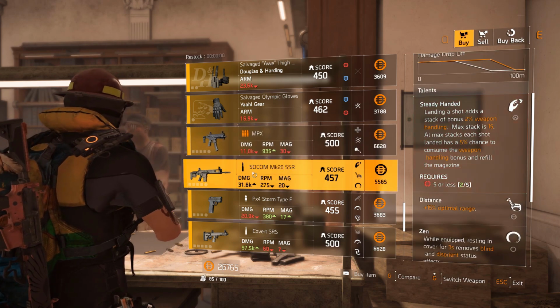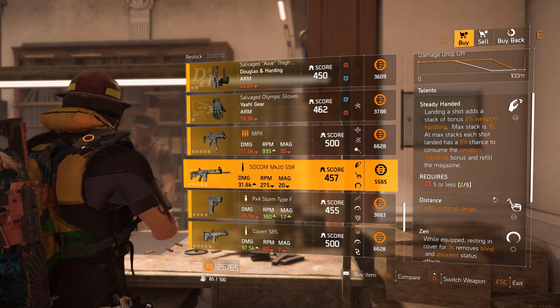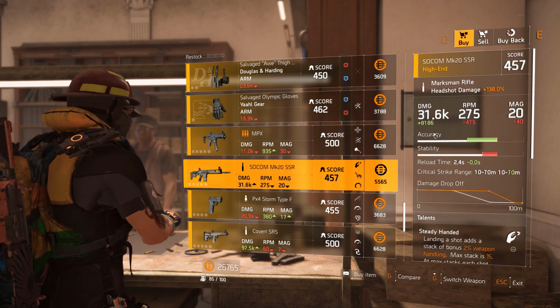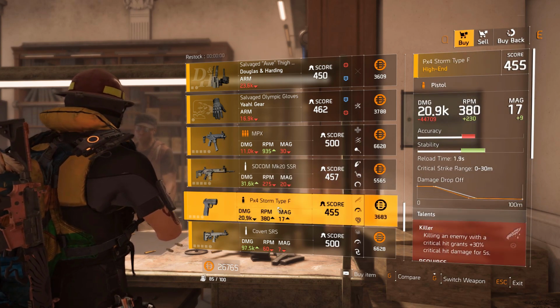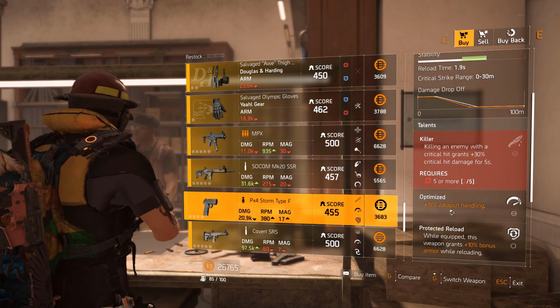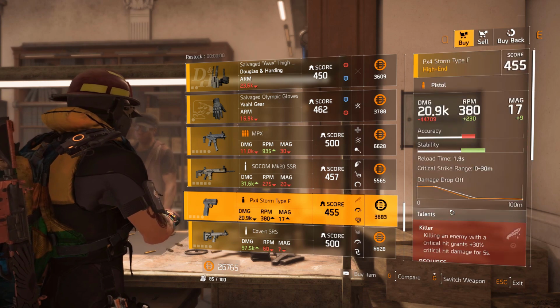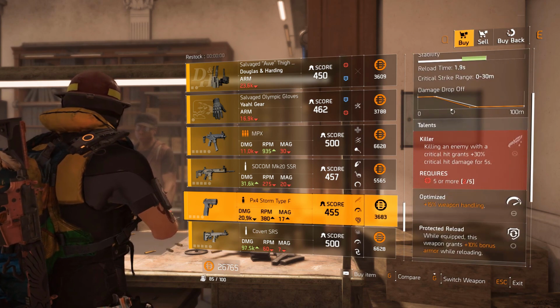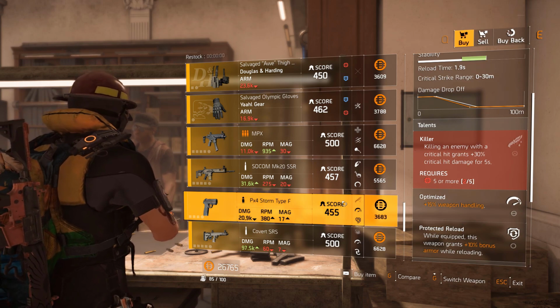That's very nice. SOCOM MK20 SSR. This has got steady-handed, distance, and Zen. 31k base damage for me. P4 Storm Type F. This is the one that's selling at the blueprint at the vendor. So this can go upwards of 30k base damage. So I wouldn't get this because we did get the blueprint. Killer, optimized, and protected reload.